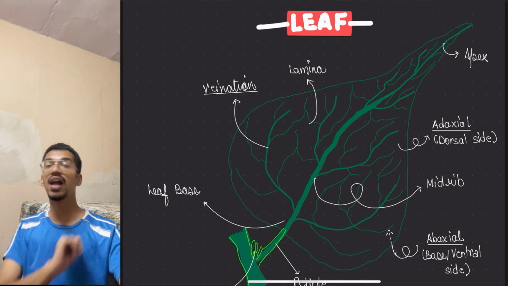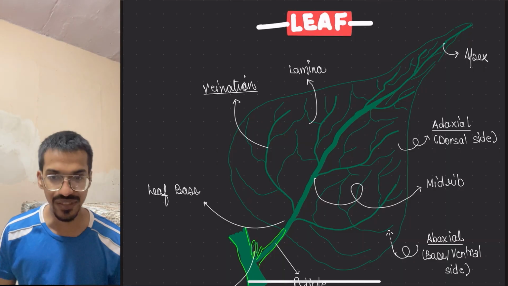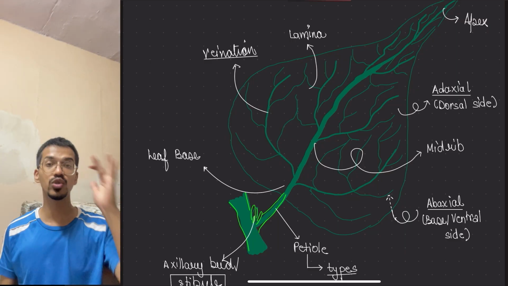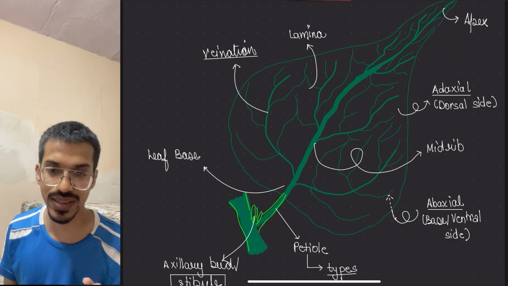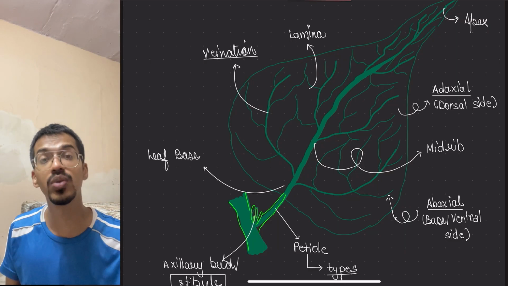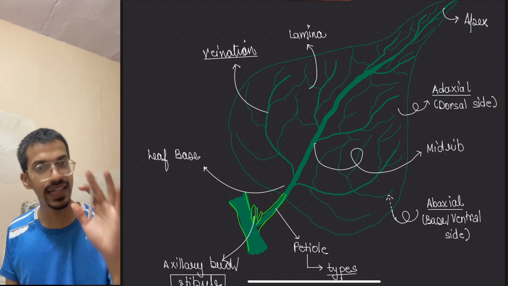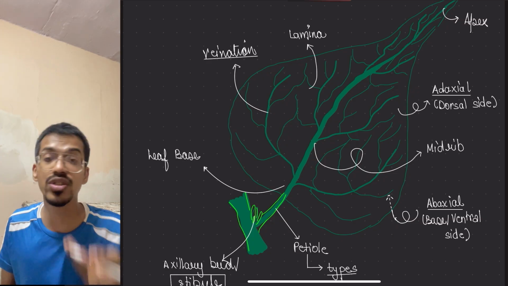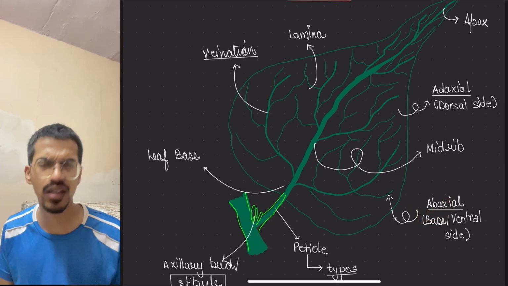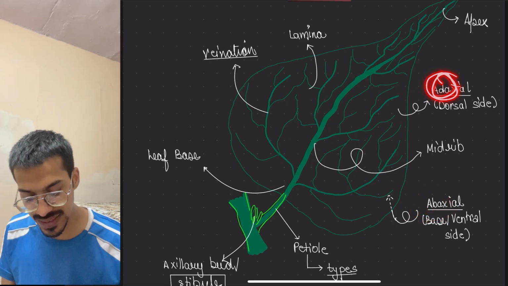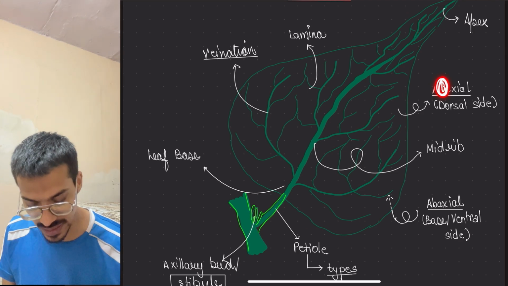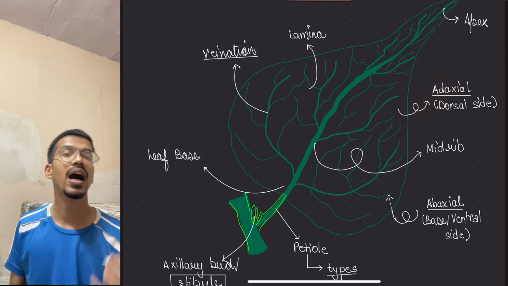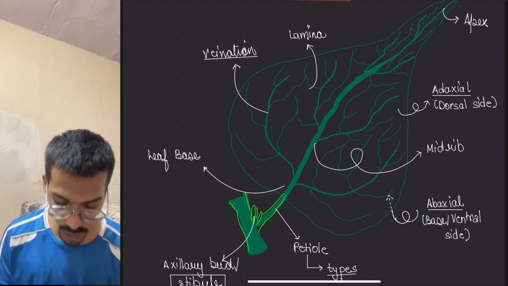The next and the last structure for today is the leaf. If you see, the leaf has this structure. There is an upper side and a lower side. The upper side, which is the dorsal side, is called adaxial in the case of a leaf, whereas the lower side, which is the ventral side, is called abaxial. How will I remember it? Look, in adaxial, D is coming. D for adaxial, D for dorsal. The opposite would be for ventral. Okay.